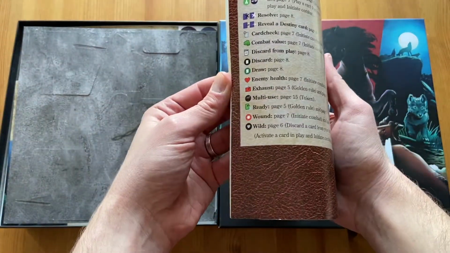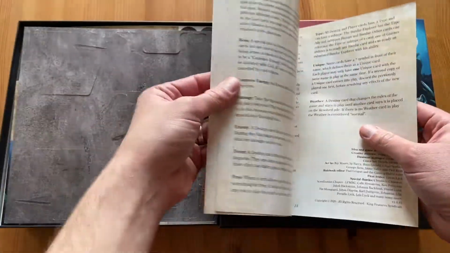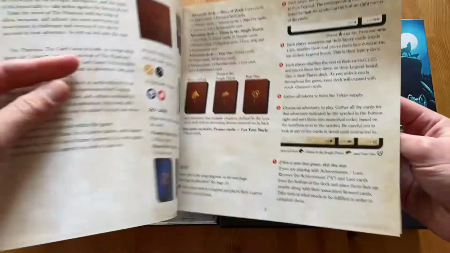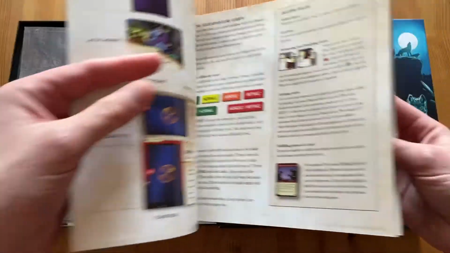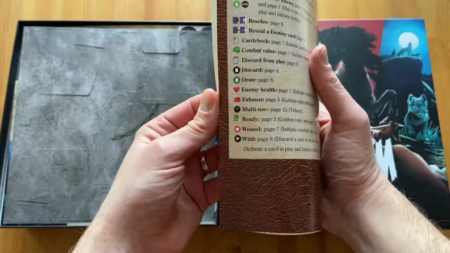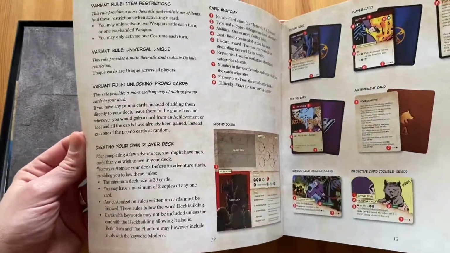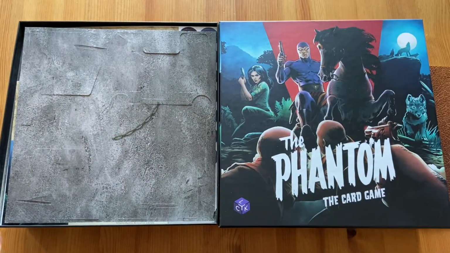First, the rulebook. It's 16 pages long, but it's not really complicated and it's well written. I read the PDF version and it explains everything really well: how to set the game up, how to play it, and there is a glossary, and there are some variants that you can use. So the rulebook is quite good.